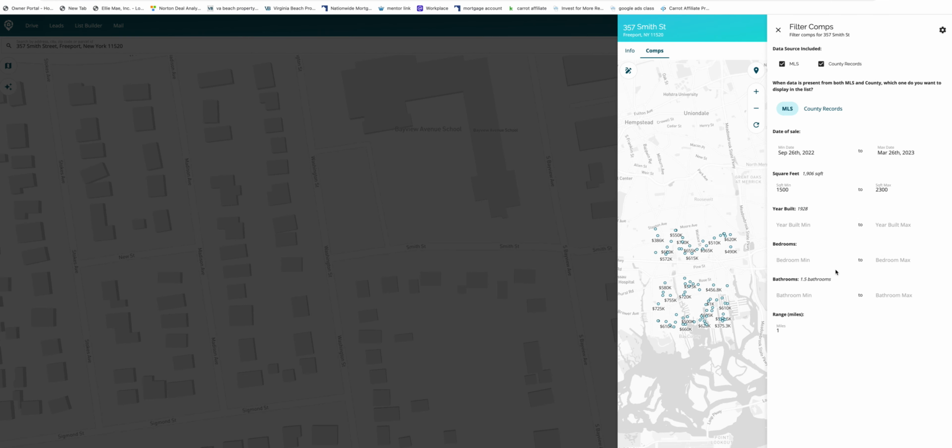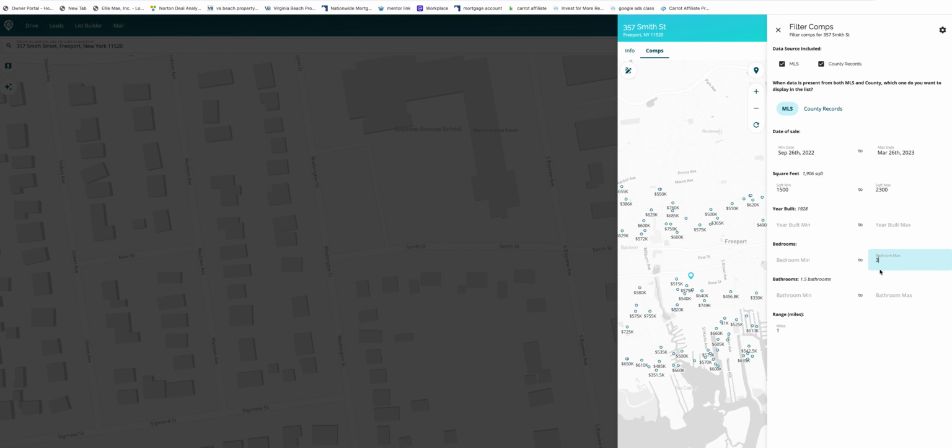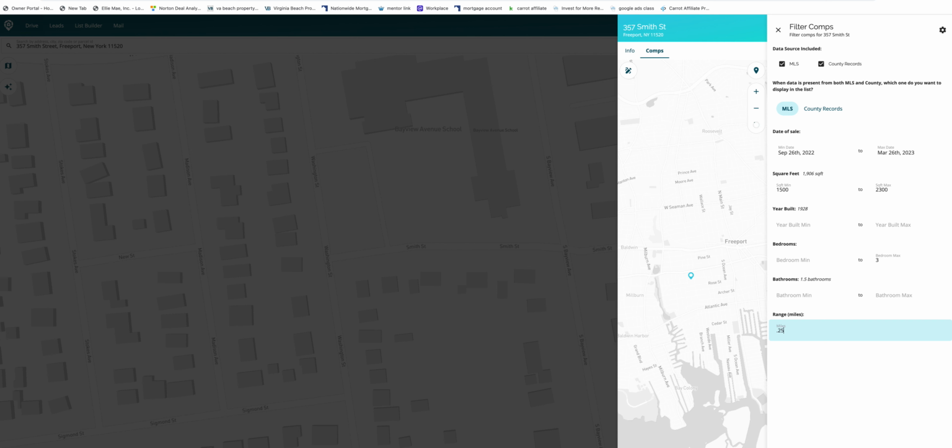Now let's just say we want to, again, max it out at 3 bedrooms, because the area has a lot of 4 bedrooms and that has 3 bedrooms, right? I don't like using a mile. Let's just use 0.25 as much as you can. This is a pretty big area. Now, all the way down here below where the screen is cutting off, which is my problem, there's no button. It's in there. You just have to click X.